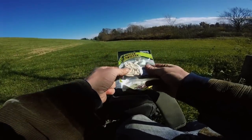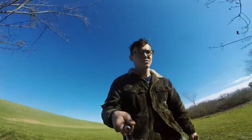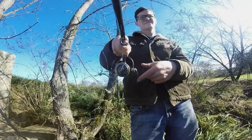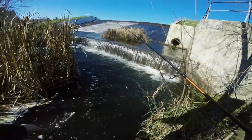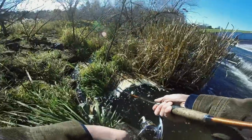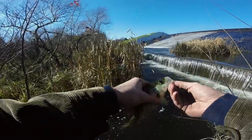We know the $1.99 bait works. Let's try out the Mr. Twister next and see if we can get a crappie to bite — I have no doubt they'll bite this. There we go, right in front of me — he got away. What is this crappie's problem? Come on. There's one — that's a better one right there. On the Mr. Twister. We know for a fact that the Mr. Twister can catch fish. Let's release this little fish.